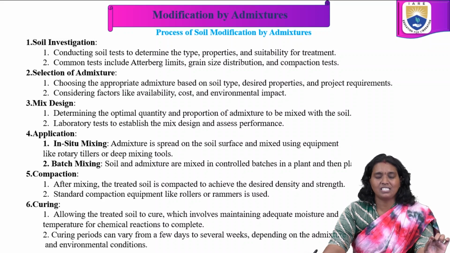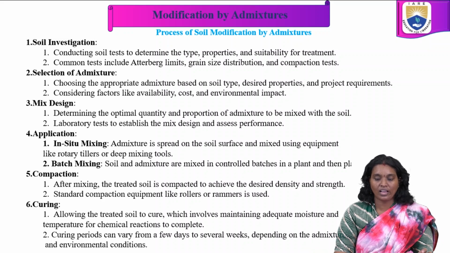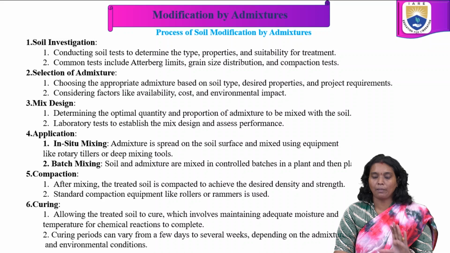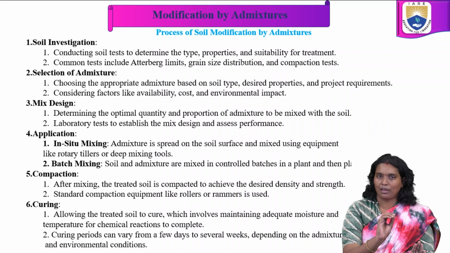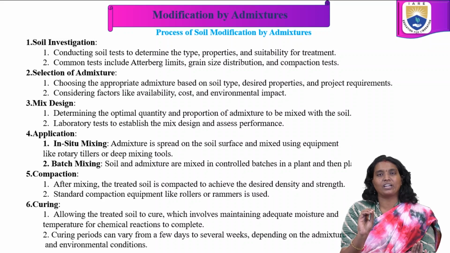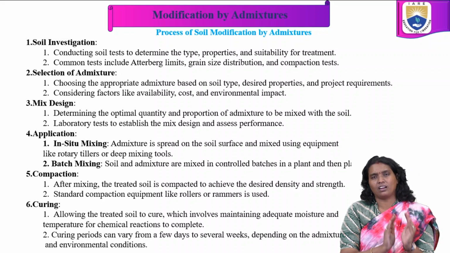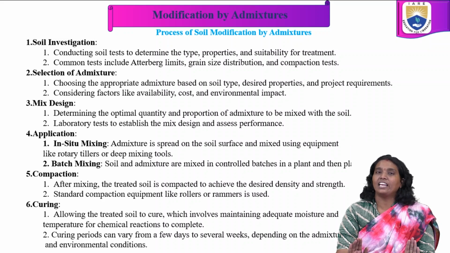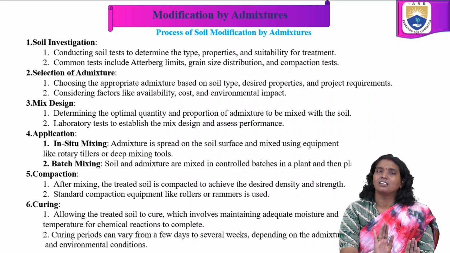In the soil investigation, first we have to conduct basic tests to understand which type of soil it is, what properties it has, and its suitability for the treatment. The first basic thing is to understand which type of soil it is, what properties are there, and whether the treatment is suitable for this particular condition or not. Also, internally we have to understand which type of construction is going on. That is also one of the parameters for the investigation.